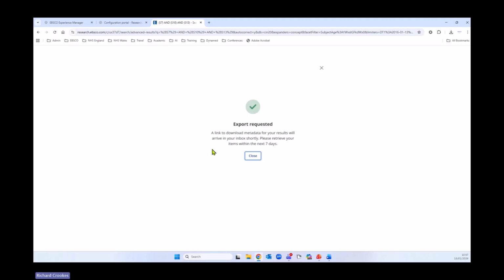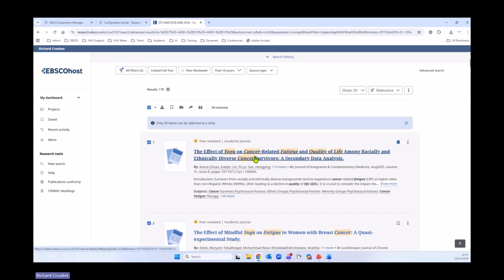So again, you have the option to download 25,000 records at one time from the result list, as you see there, and that can be used multiple times during a 24-hour period, but with a maximum of 100,000 records exported through this platform. So again, you could be using CINAHL, you may then switch to MEDLINE, etc.